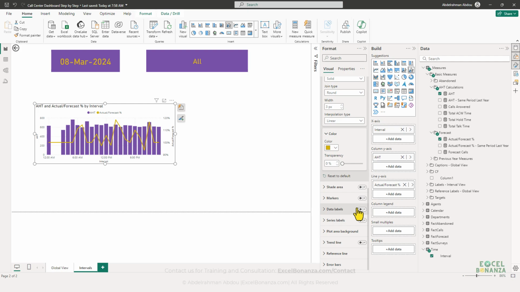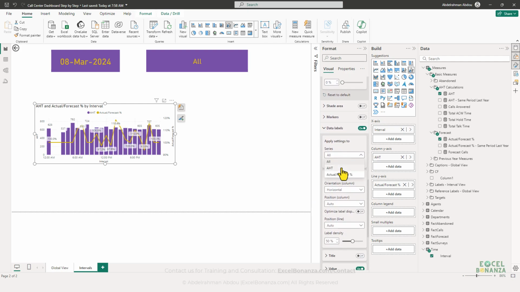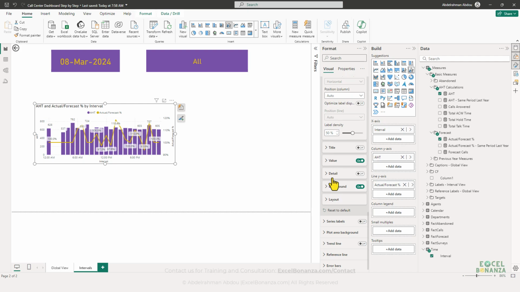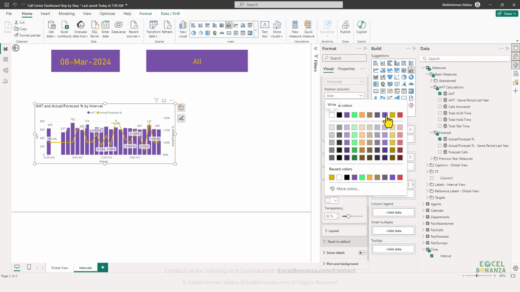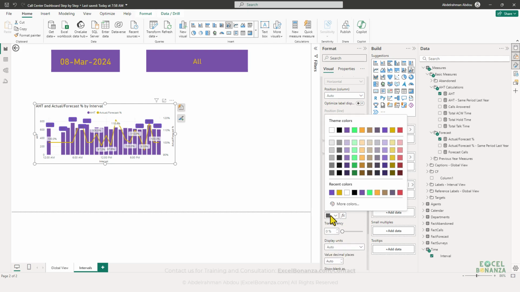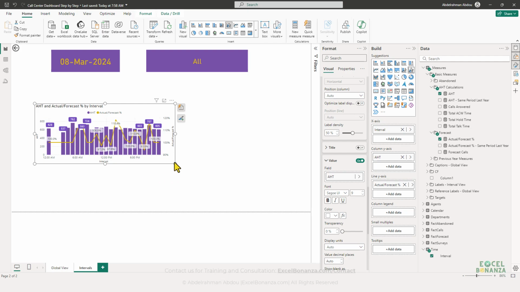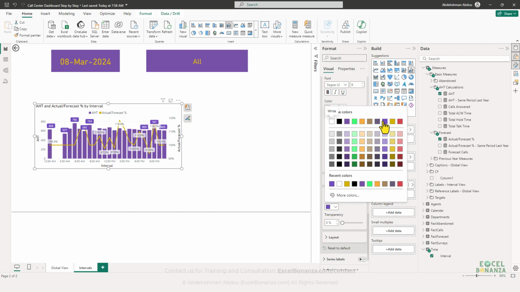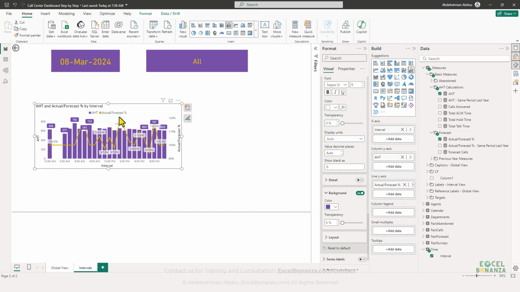Okay, and let's add some data labels as well. So for the data labels, let's start with the AHT series, which is the purple series here. We're going to make the background this purple color with 0 transparency. And for the value, it's going to be white so that it stands out, as you can see here. And it seems like we haven't chosen the correct shade of purple. Actually, it shouldn't be this one. It should be this one, actually. Okay, for the background. So now it's the same shade of purple.